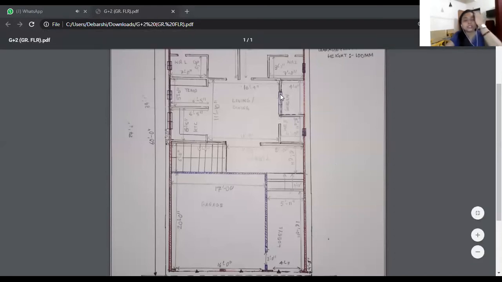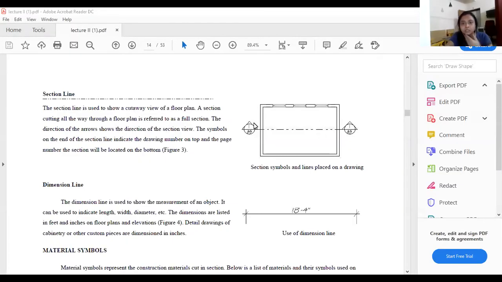Now the section line here, suppose this is a small layout. Suppose this is your kitchen. I take it as your kitchen. So in that case, you see these are all windows, the representation of windows in this way, and this is the section line. Fine.